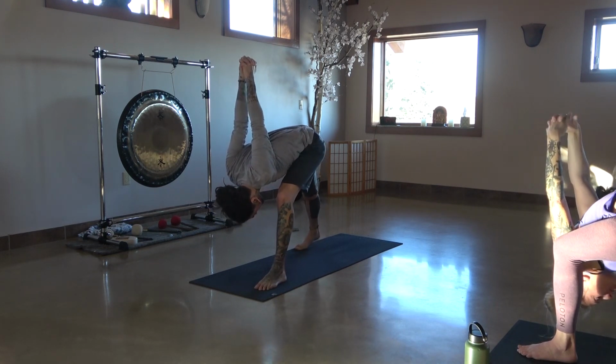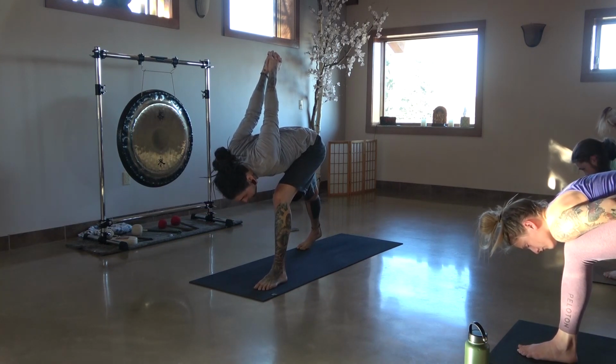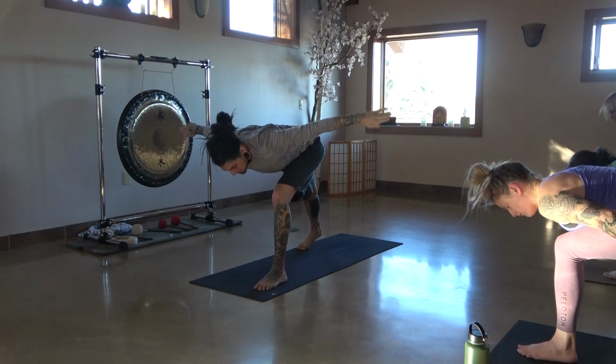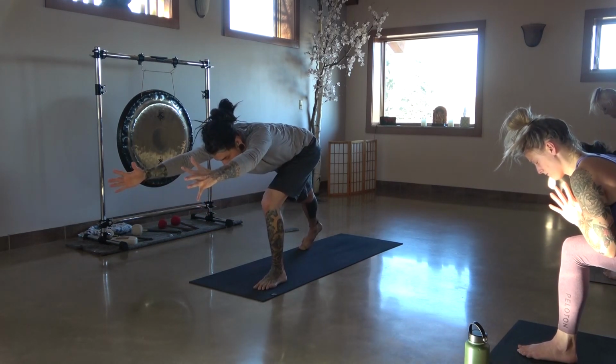And then curling onto the toes of your back foot. You have an option here. You can keep the bind if you'd like to, or you can remove the bind and just release out, arms at your side or hands in a prayer. Setting up your warrior 3, you can always extend your arms forward if you would like.